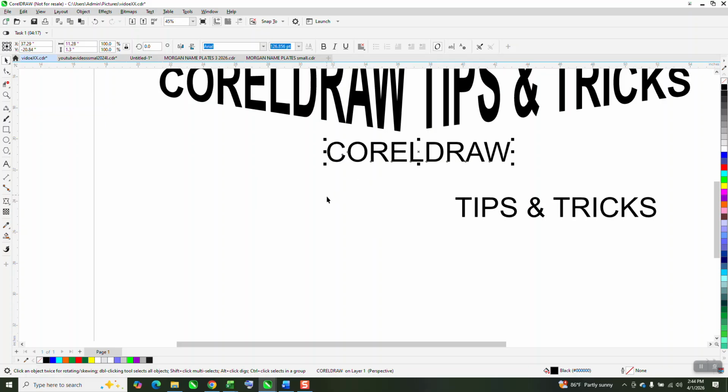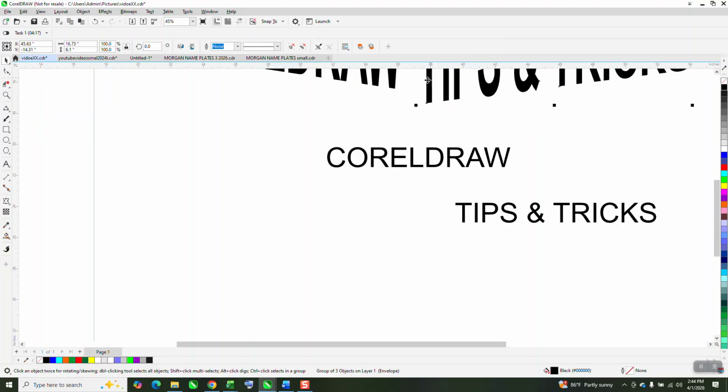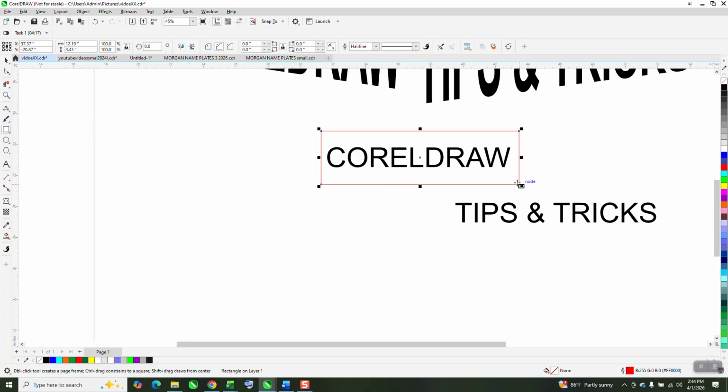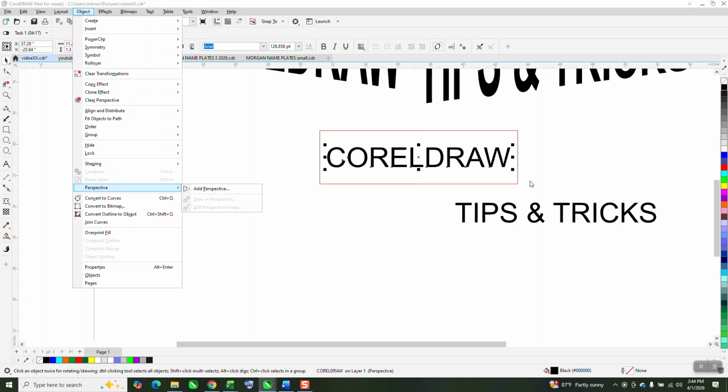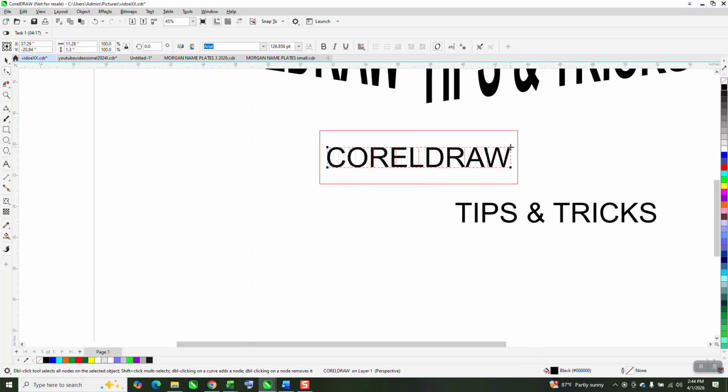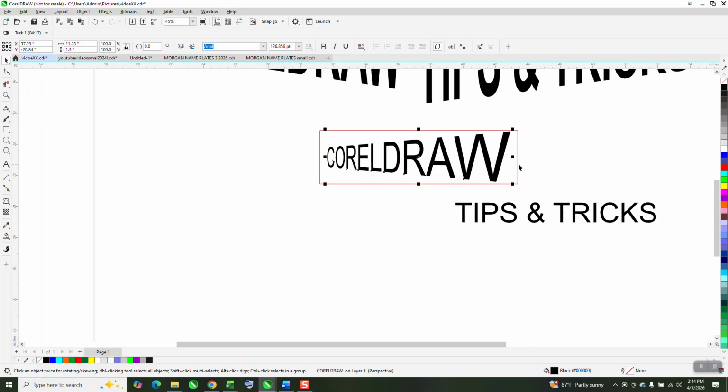I'm just thinking outside the box here. Let's put this in the center of the page, and let's draw a rectangle around it and put it in the center of the page. So we want our new perspective to be to that edge in both directions, so we can get the pick tool and go to Object, Perspective, and if you hold down the Control button, it should go straight up and down. And then that way, that'll be equal. And then you could do the same thing.